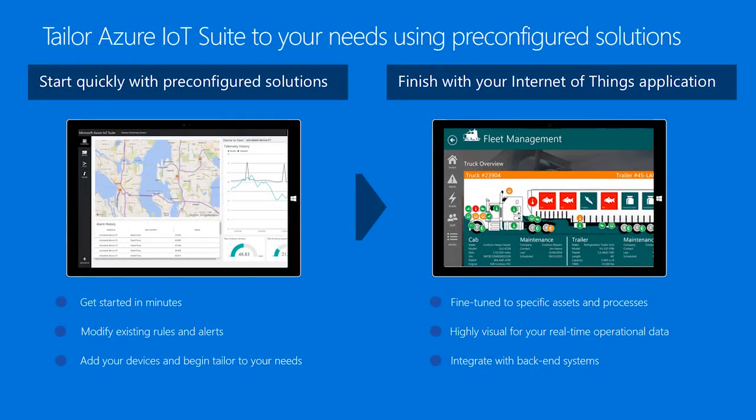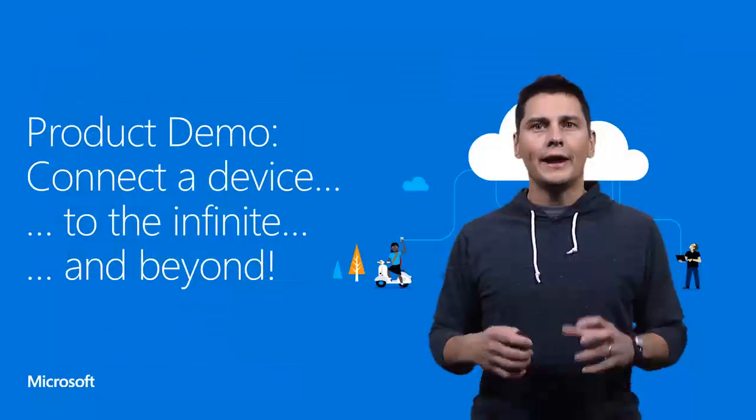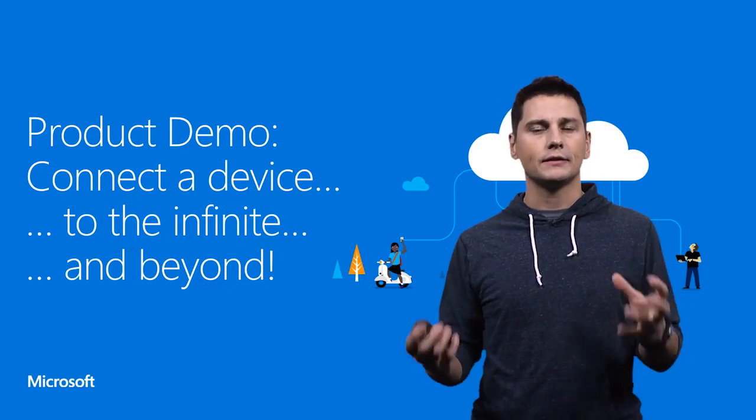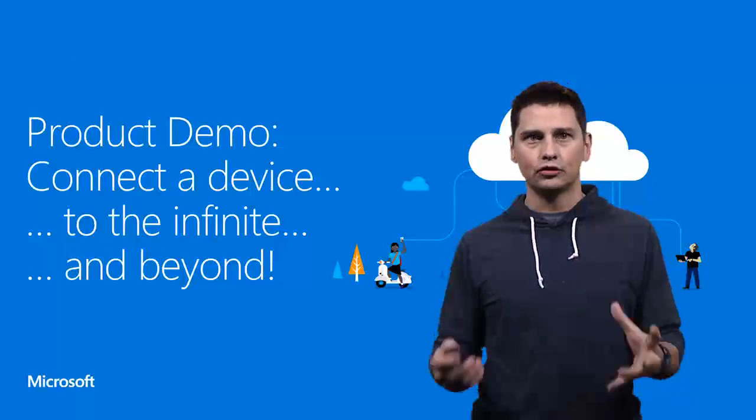Here you can see on that slide, there's an example of a fleet management solution built from the remote monitoring Azure IoT Suite sample. And the idea is really for you to be able to get started fast, in minutes. And as I showed you, all the services are available for you to customize, to adapt, to change, to remove, and to extend.